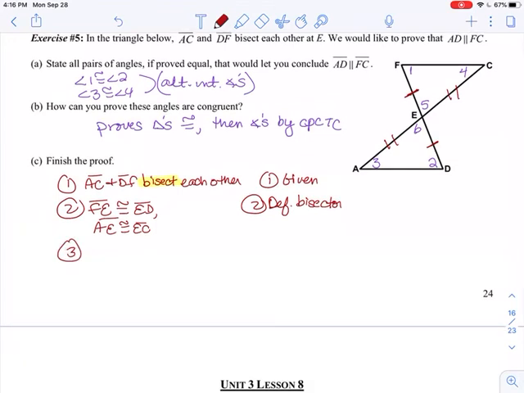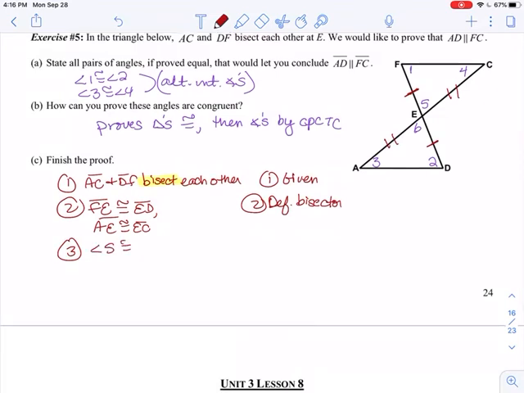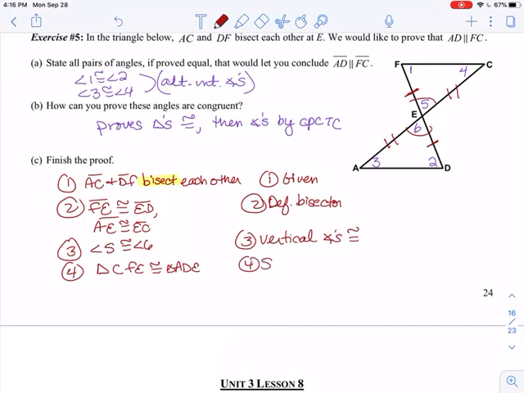Now I'm trying to prove the triangles are congruent, so I don't know anything about angle 1 and angle 2 yet. I don't know anything about angle 3 and angle 4 yet. But I do know something about angle 5 and angle 6. Remember, that's something that you have to look for on your own. You have to look to see if they share a side, which in this case they don't, but you have to look for vertical angles. So angle 5 and angle 6 are vertical angles. Well, at this point, I can say my triangles are congruent to each other by side angle side. So triangle CFE is congruent to triangle ADE by side angle side.